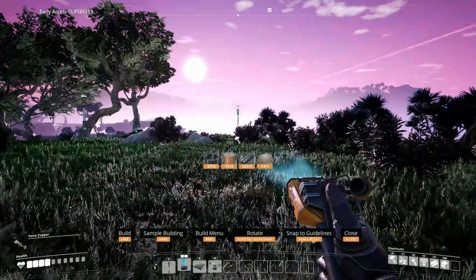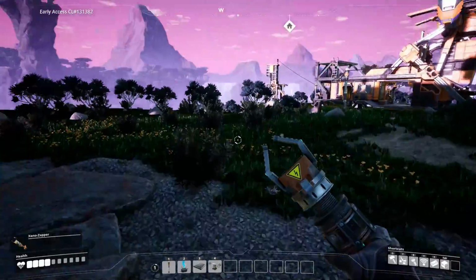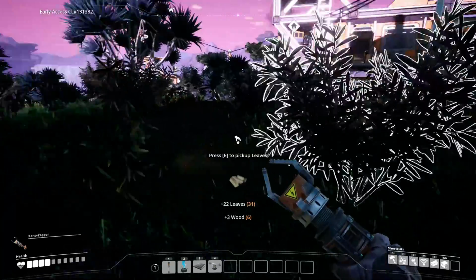Where did I even put that? There it is. We are going to be using a lot of power in the early game, so we are definitely going to need to get more biomass burners set up.